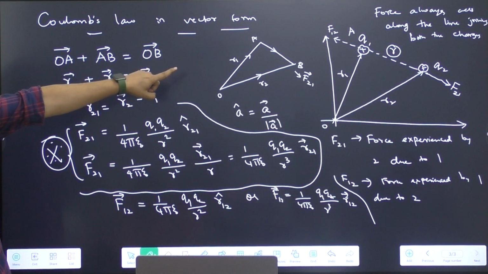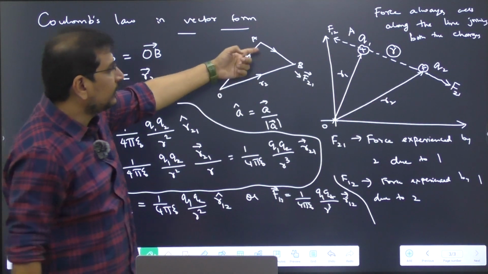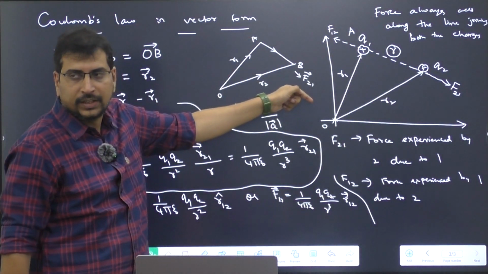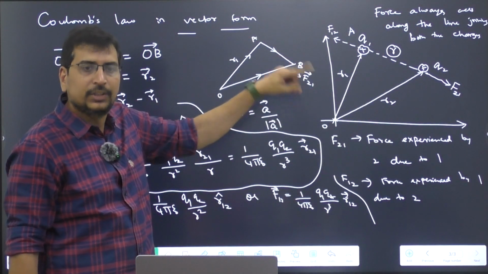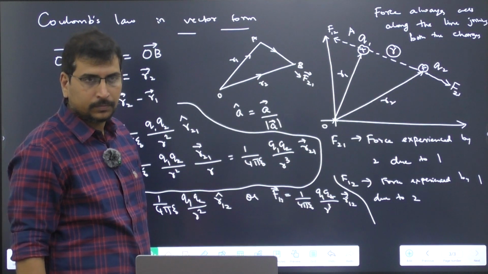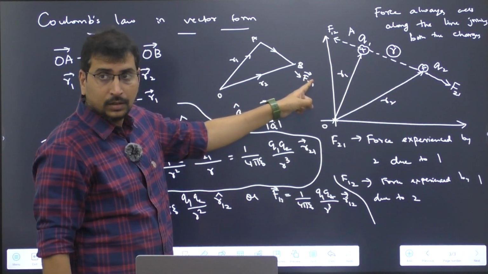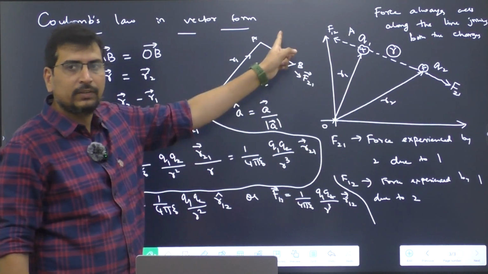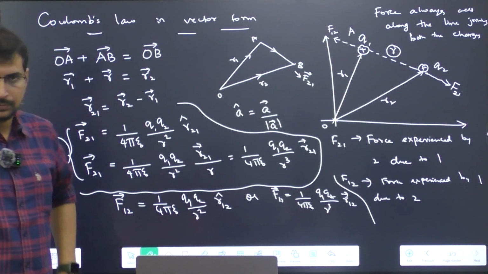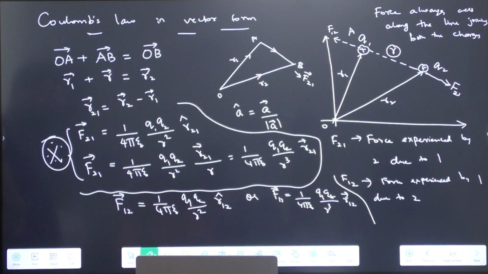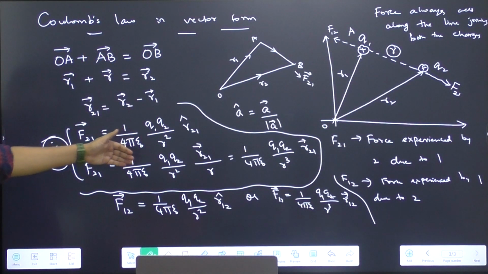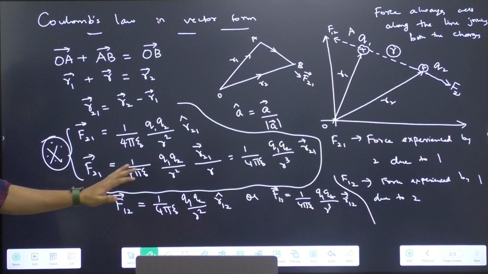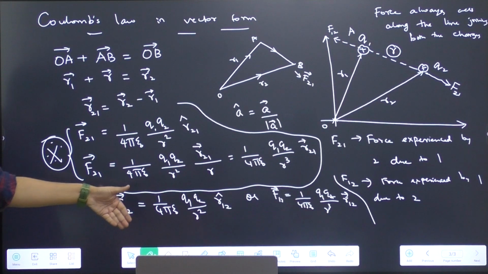Right? What is the only change we need to do to this diagram? So you need to change the arrow mark. Instead of AB vector, you will write it as BA vector. Then which two vectors will become continuous? OB and BA will become continuous. OA will be the closing side. Can you guys do that part? I mean, not now, like you know to do it, right? So once you finish the derivation, you can always write it similarly. Similarly, F1 vector will be the opposite.